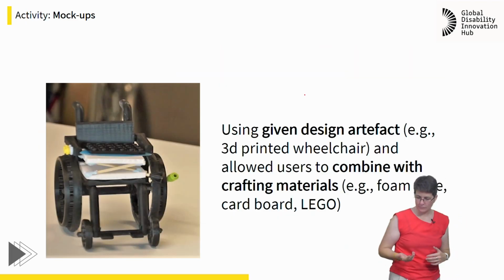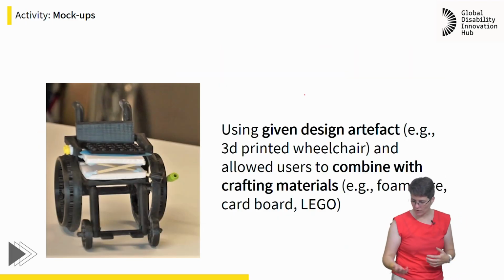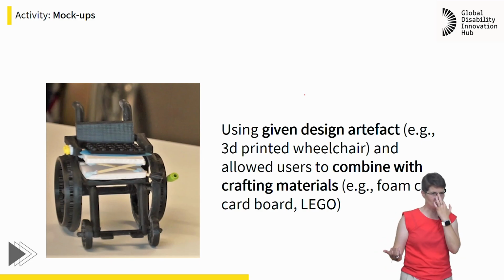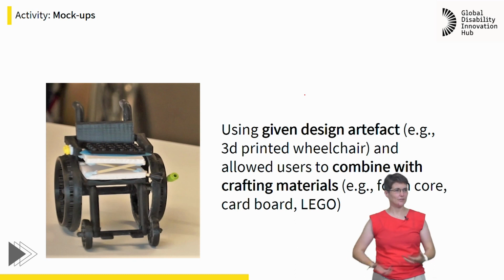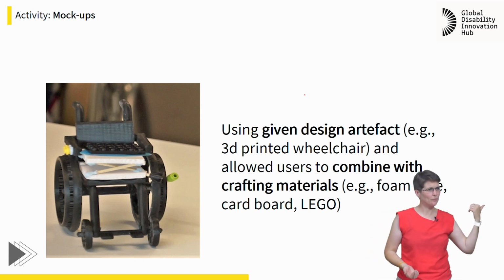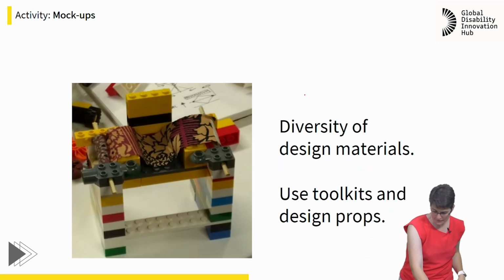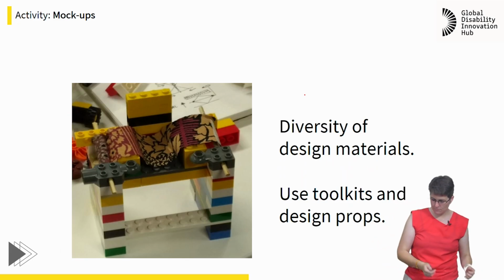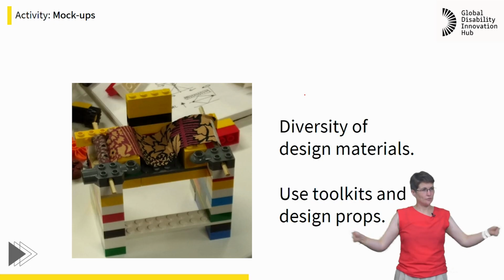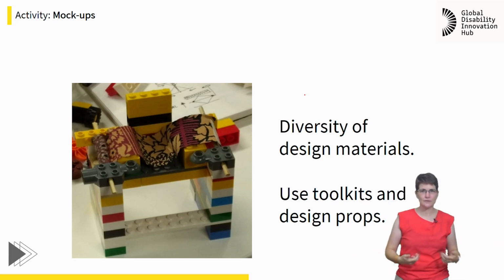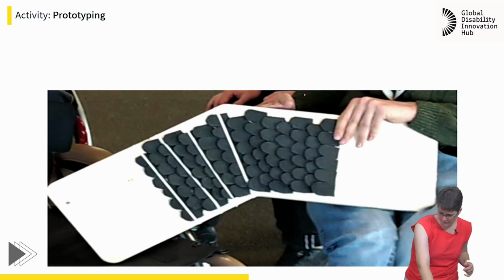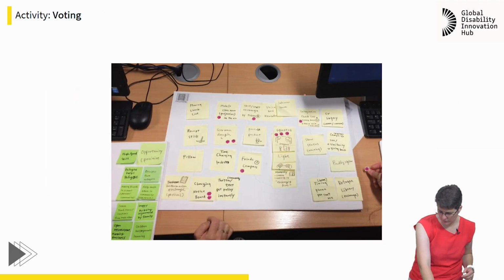So we've got a 3D printed wheelchair, which we combined with crafting materials. And places like India are probably much richer in crafting materials, so you've probably got a great wealth just in that shop. What was it called? They had crafting materials in there. And this was a bit of fabric. I don't know where the piece of fabric came from, but people were thinking you could just have a piece of fabric that could move. So people were looking at different props. And then afterwards, we obviously developed that sliding transfer board as well.